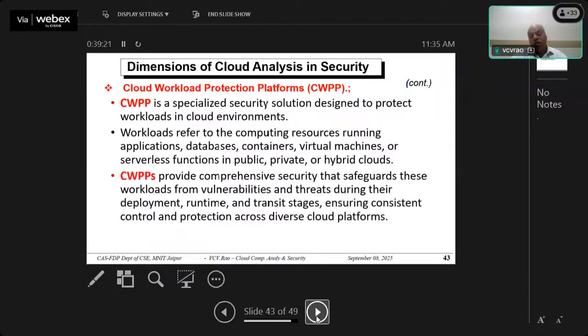Workload protection is another one, about how the applications are running. Is the application running on a distributed computing platform? Is the application running on a large shared memory platform, or is it a high performance application? Is the application more IoT devices, or is it reading database and writing database? Does the application require many containers, or does it only use VMs, or does it use serverless functions? Then how do you really manage all these things from a security perspective, and how do you really provide security programming APIs, taking care of all these kinds of workloads actually. So this is also another one which is very useful, cloud workload protection platforms actually.